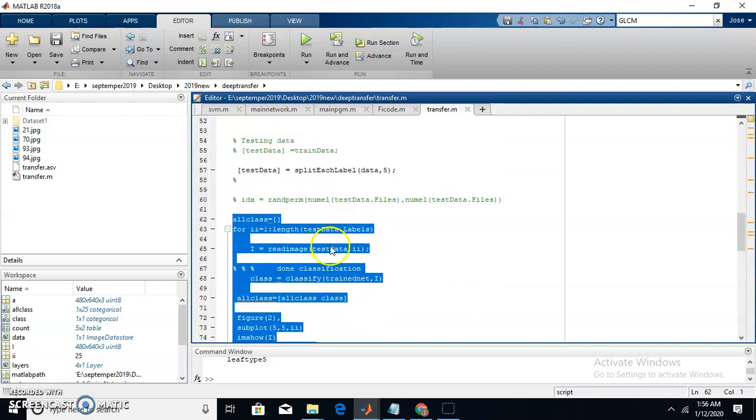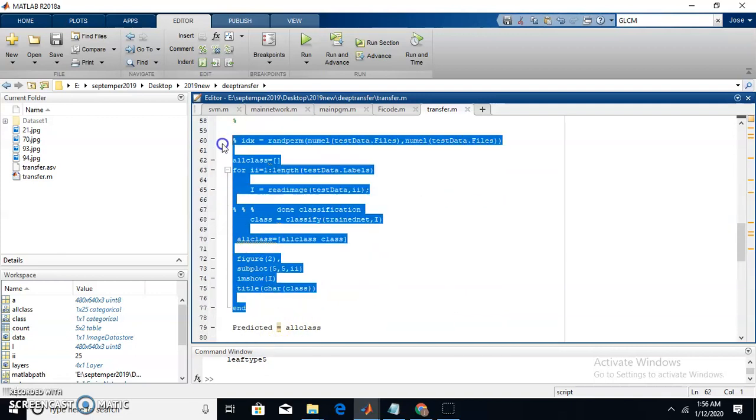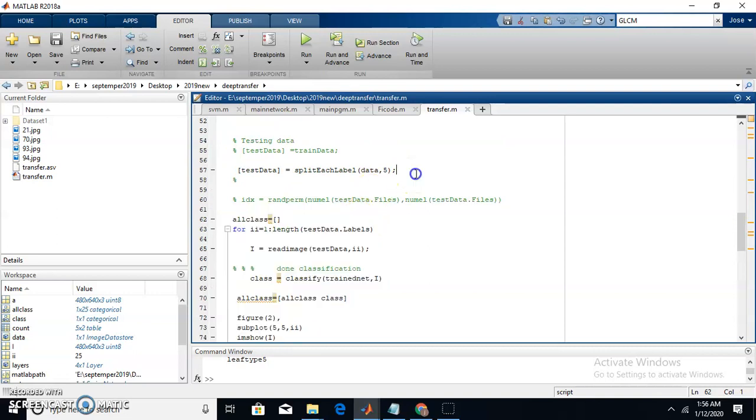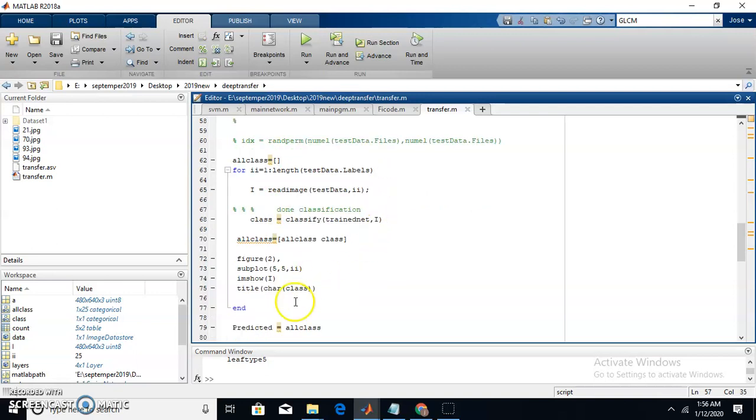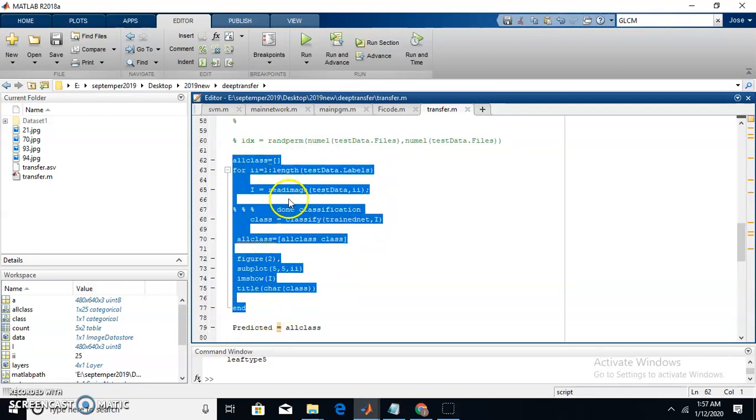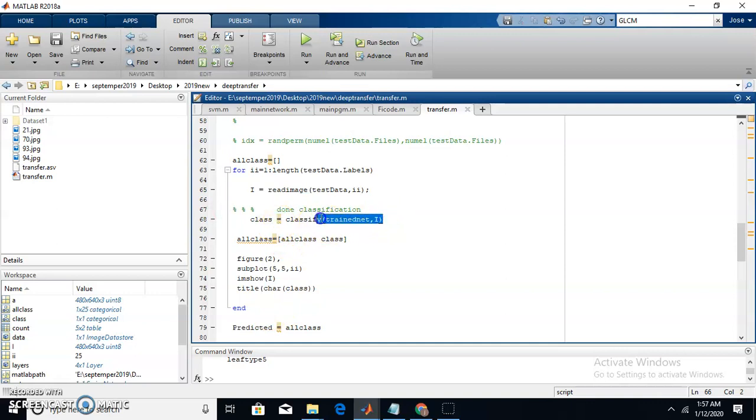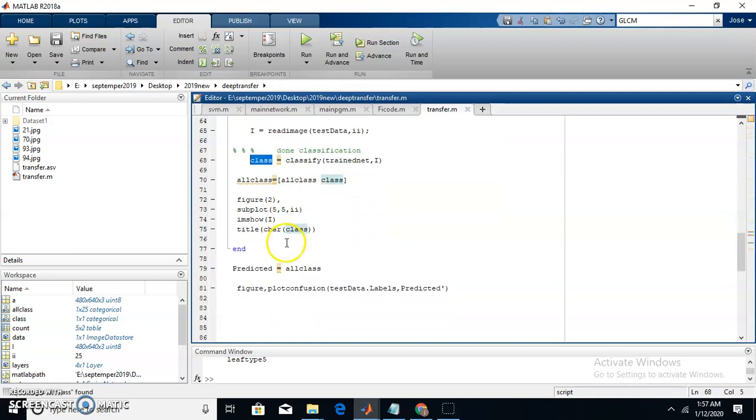Here I am checking the different inputs. If you see here, I have taken test data, 5 data sets of test data. I am going to check and classify all those data. So here I am getting my input and my output. Sorry, output. This is the predicted output.